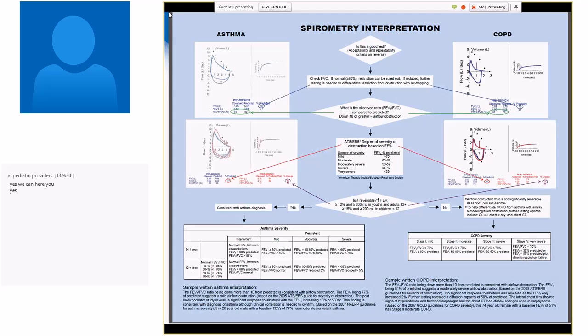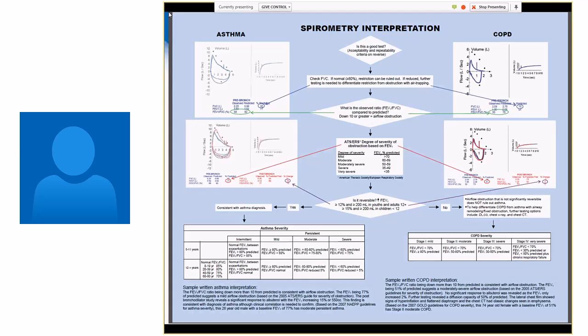Hopefully you have a copy of the spirometry one-page interpretation guide. This is something that the American Lung Association and I developed a few years back to help providers read pulmonary function testing. Quite honestly, the hardest part about reading pulmonary function testing is actually getting a good test. A part of what I'll teach you today is how to recognize a good test. A couple studies have been done suggested that less than 20% to 30% of all tests done in primary care are actually readable. We need to have a good feedback mechanism to the people that are doing the test so that the provider gets good quality tests. You can't read a test that's not done well.